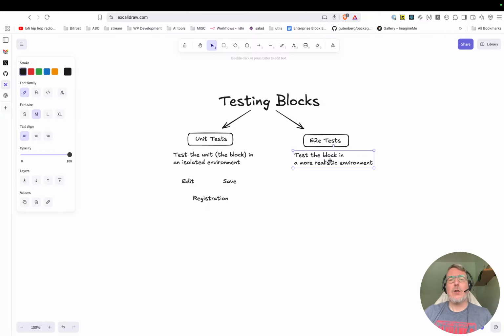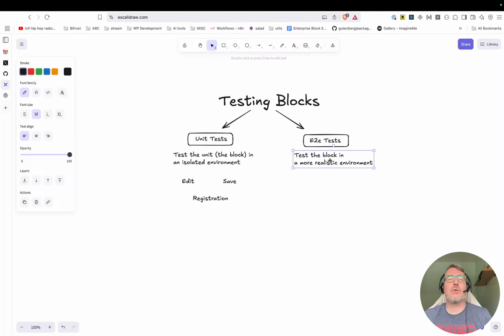We can create a test that opens the admin, goes to the post editor, inserts the block, sets some parameters for the block, and saves it. We can check how it is displayed in the block editor, how the block is displayed in the front end, and all of that in a real WordPress environment.